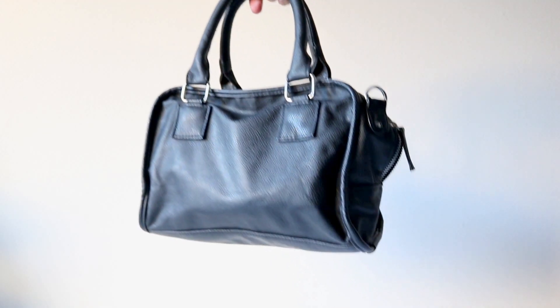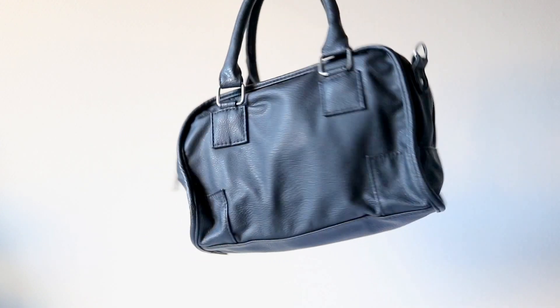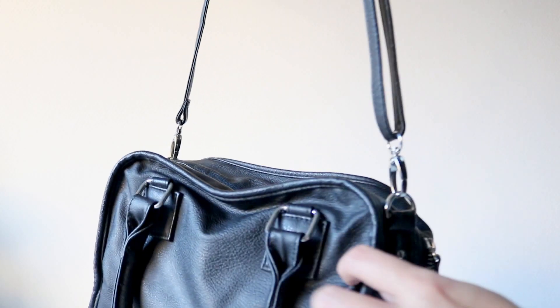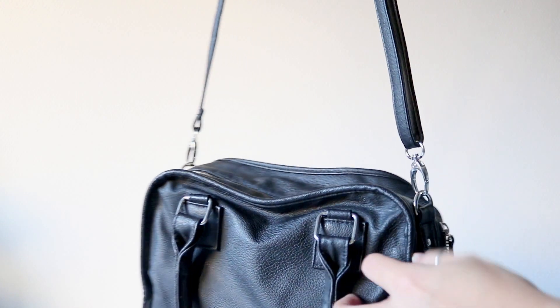The fourth item is this handbag. Any girl would like a bag — it depends on the person. If it's a chic girl who likes simple and elegant, this one is really simple. You can fit anything in here and use it as a handbag or a shoulder bag if you're tired of holding it, or a crossbody or one-shoulder bag.